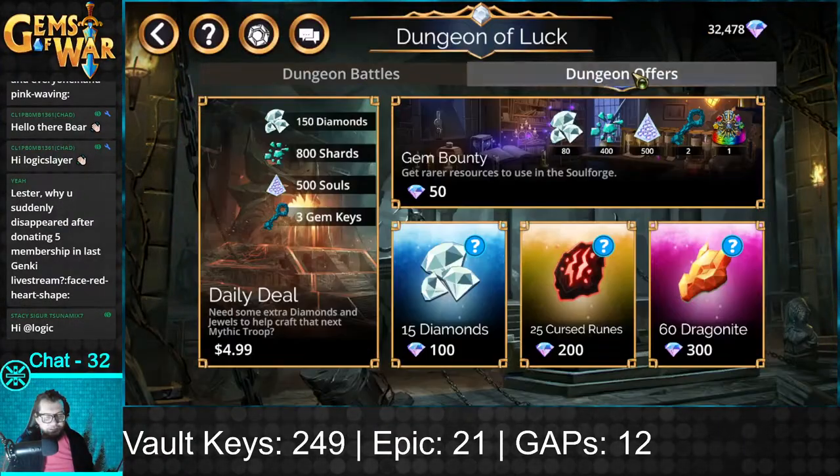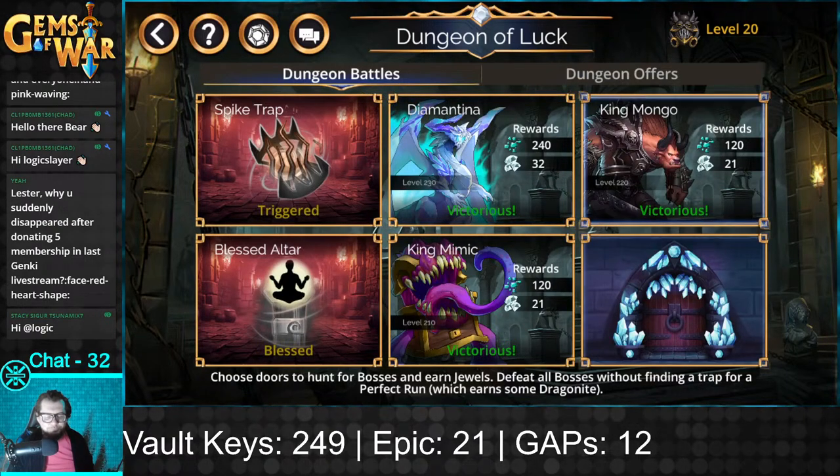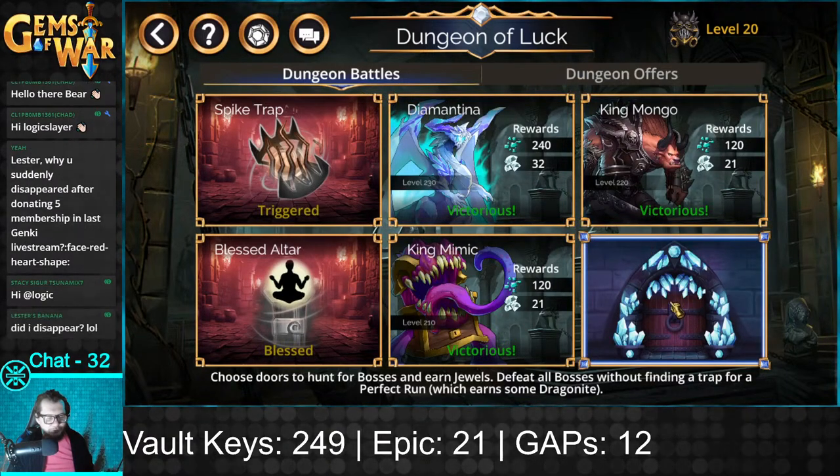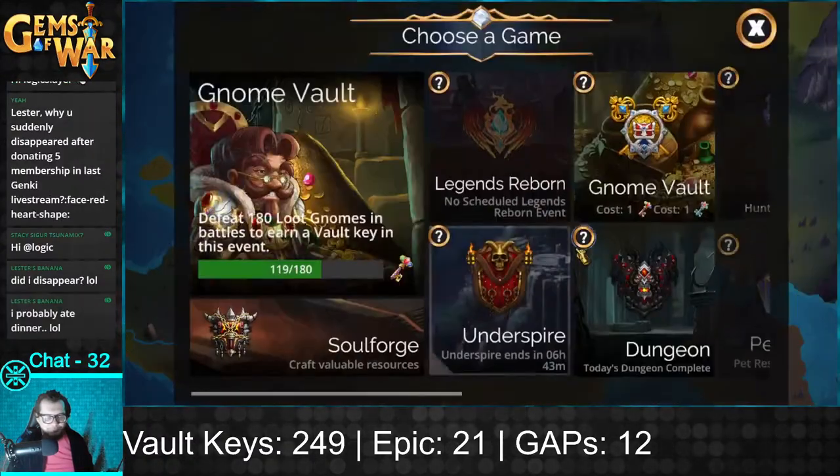Oh, did Lester... Is Lester trying to bribe Genki now? To go play Orc Massage or something? That's pretty funny if so.